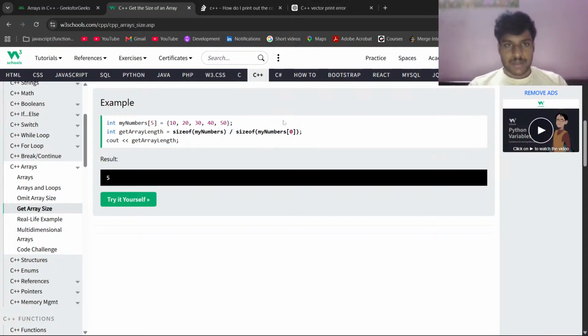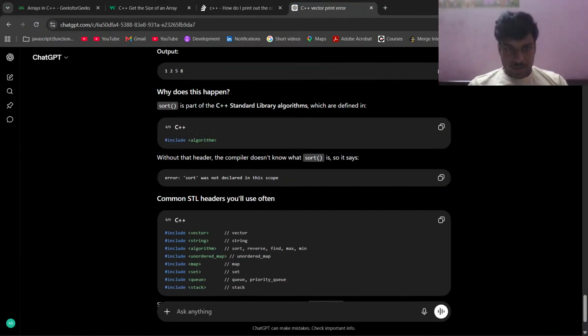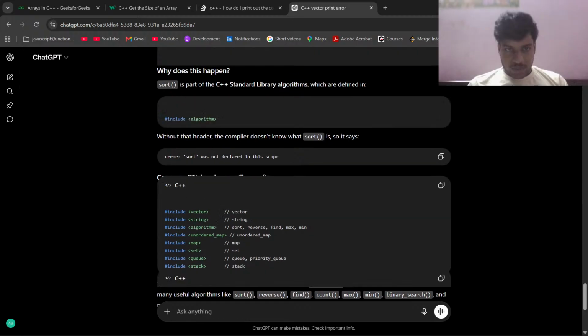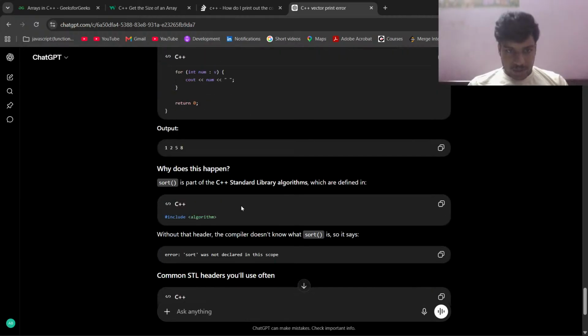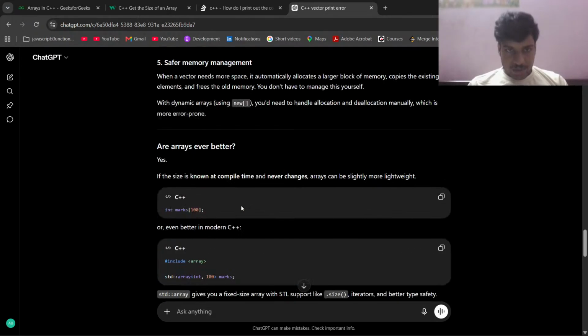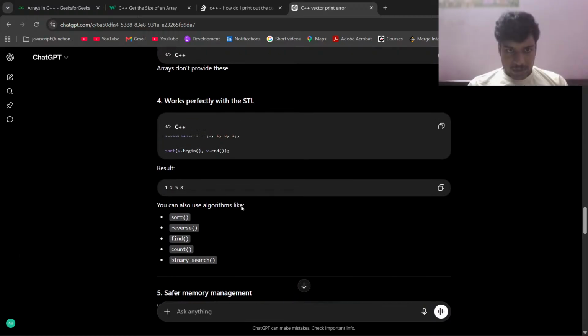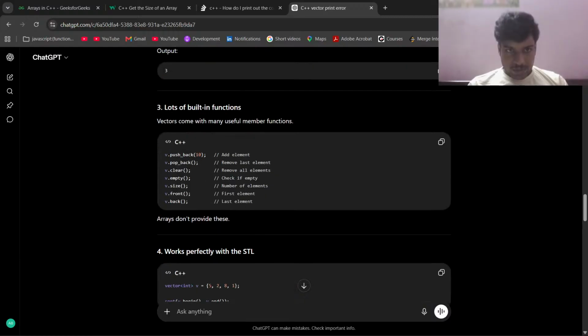This is also why we should use vectors, because there is no way to know the size in an array without doing this. But in the case of a vector, as we saw here, you can just do v.size.